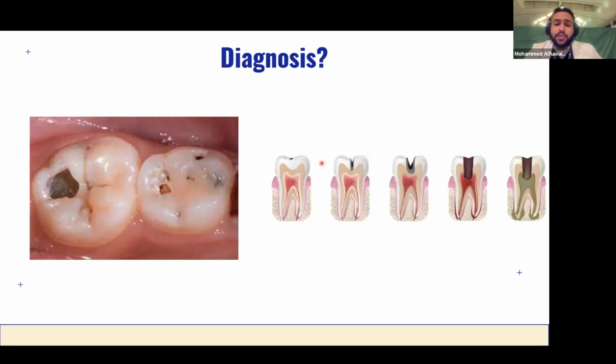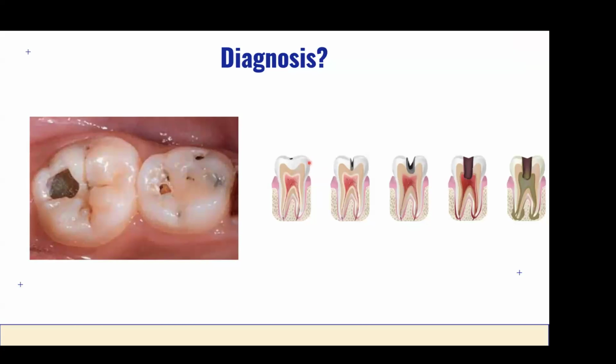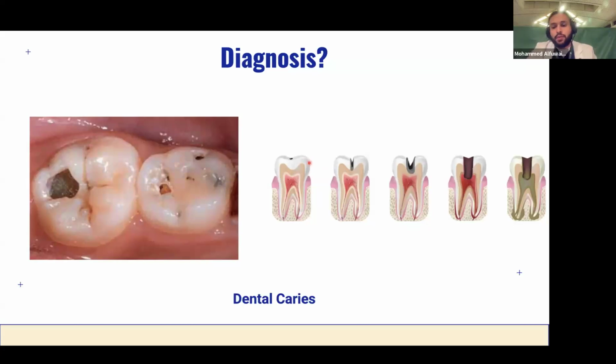Then we have this. If it starts to erode into the enamel, what is this? Caries. These are cavities that are formed in the teeth. So it goes into the enamel, then into the dentin, then into the pulp, and then it will start to surround the different structures. If it goes into the gums, we call it gingivitis, which is usually because of the gingival plaques or the caries. Or if it goes through the cementum, the periodontal ligament, the alveolar bone, this is what we call periodontitis.